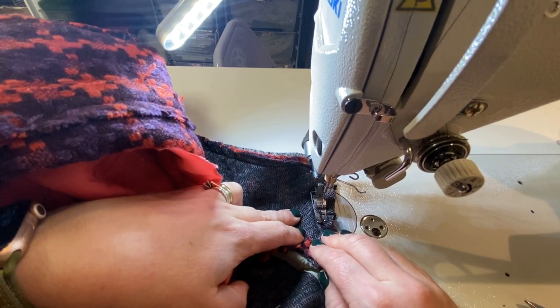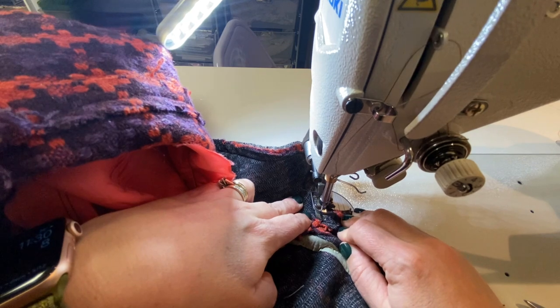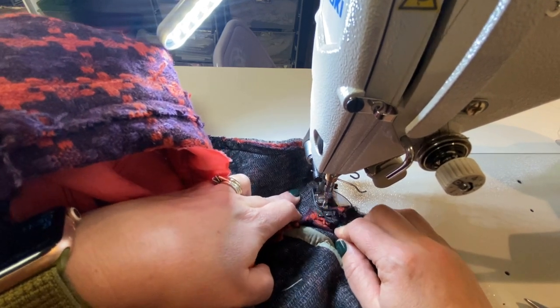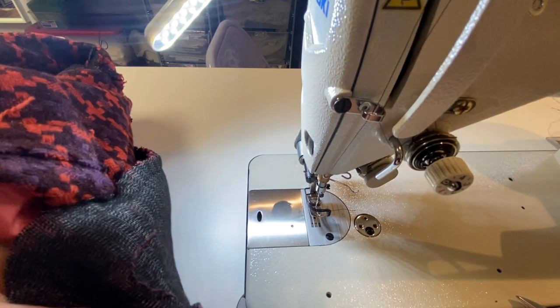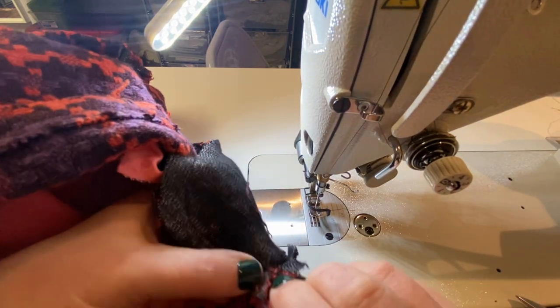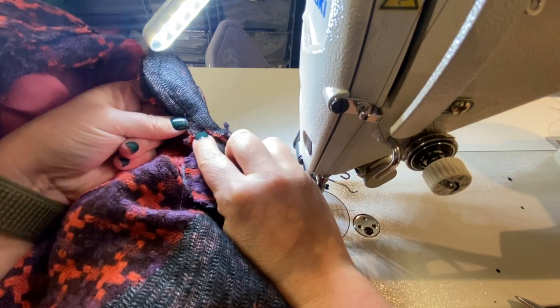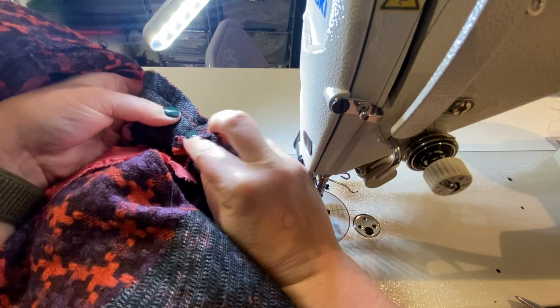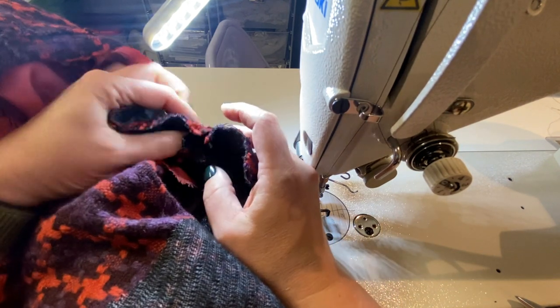And I'm just going to sew that. There we go. So now it is connected on that side and also on that side. So I feel pretty good about that.